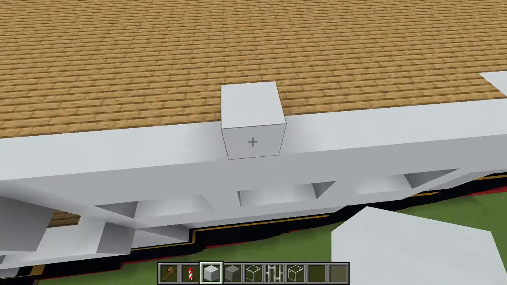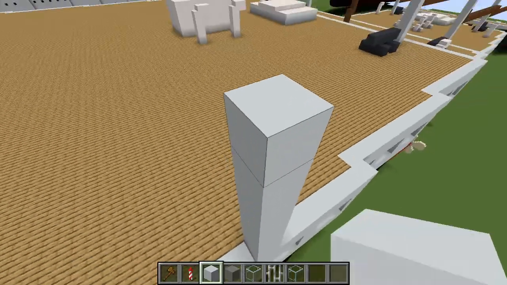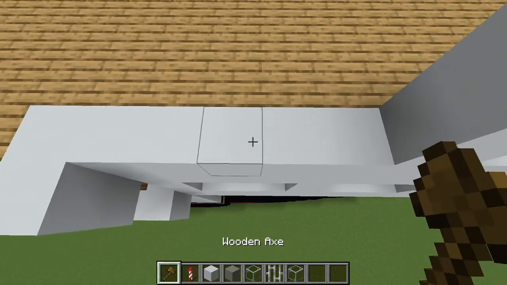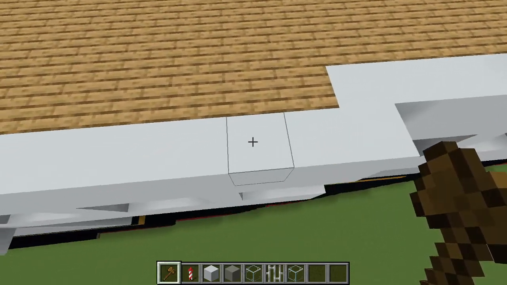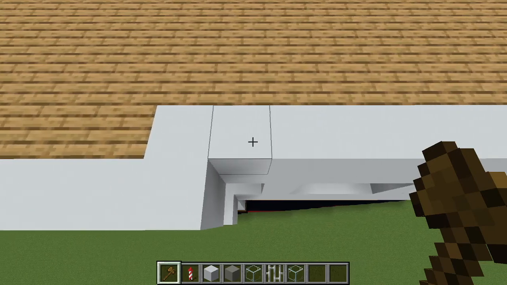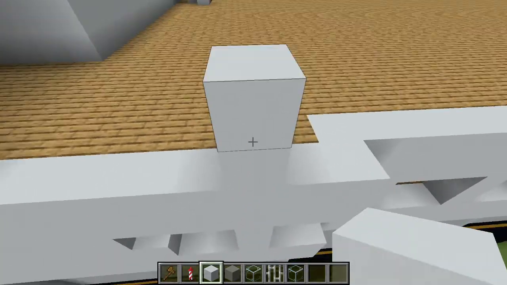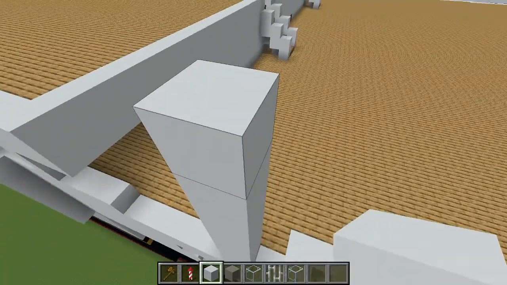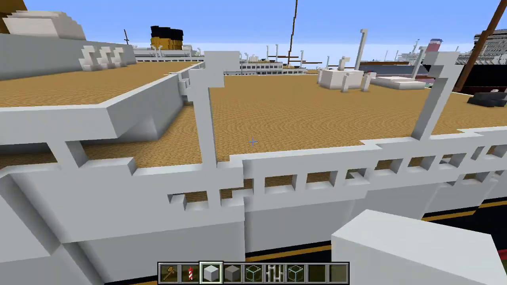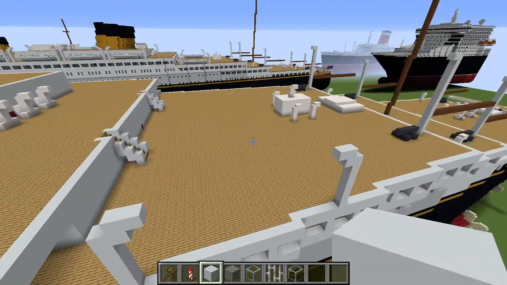So on the 32nd block, you want to build up 7, 1, 2, 3, 4, 5, 6, 7, 2, and 1, and then a 21 block gap. 1, 2, 3, 4, 5, 6, 7, 8, 9, 10, 11, 12, 13, 14, 15, 16, 17, 18, 19, 20, 21. Build up 1, 2, 3, 4, 5, 6, 7, 1, 2, and 1. And there you go. Now those lifeboat davits are in place.